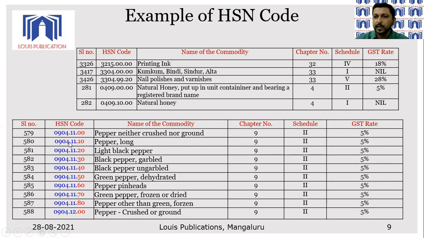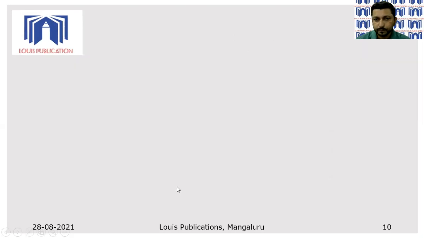So this is the 8-digit number that we have adopted. The 6-digit code was anyway available to everyone across 200 countries in the world. But these extra 2 digits have been added to identify in which schedule the product or commodity falls, and what is the rate of GST applicable. So I hope this 8-digit HSN code is very, very clear. Remember, HSN code is basically applicable to goods only. What you see on the screen are all examples of goods only.